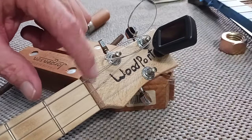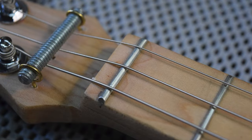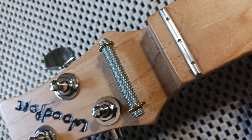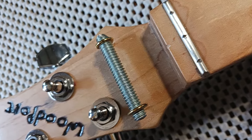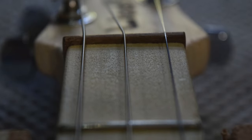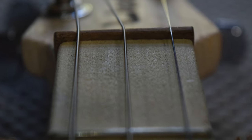I am choosing to use a slotted nut instead of a zero fret on this guitar. With an angled headstock and a slotted nut, there will be no need for a string tree or a string retainer or any kind of string guide. The nut will do that job. It will also set the string height at the headstock end of the neck.